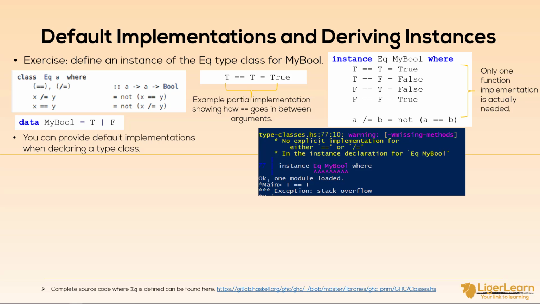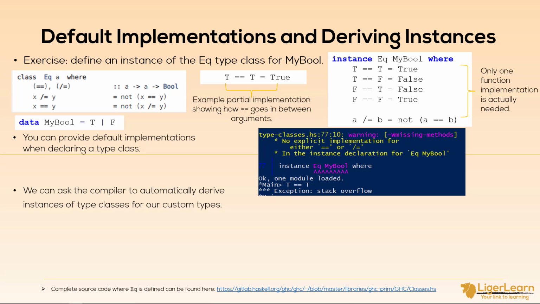Also, the type of code you are writing is essentially boilerplate code. To check for equality, you just need to pattern match on each possible outcome and return true or false if they are equal or not equal. And so Haskell offers us a better way. We can actually ask the compiler to automatically derive instances of type classes for our custom types by adding a deriving clause to our type declarations.